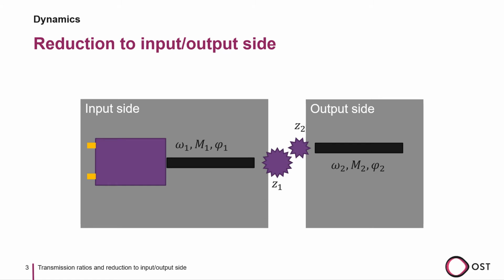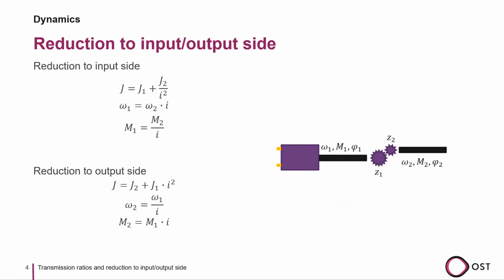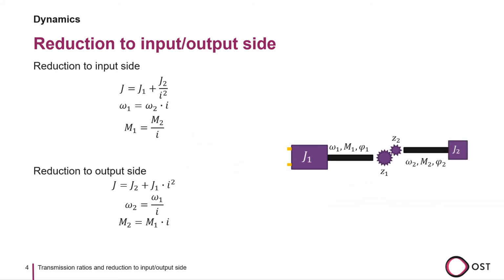However, to be able to interpret our control variables from a physical point of view, we should express our controller in terms of the output. Obviously, it is a lot simpler to understand what happens if we apply a torque of 1 Nm on the output shaft than if we apply a torque of 0.1 Nm on the motor side. Either way, we have to reduce our physical quantities to one side.